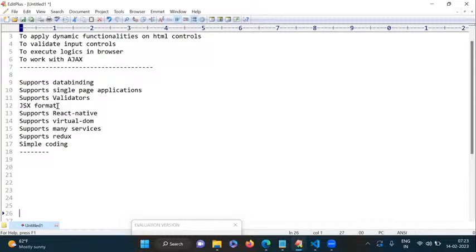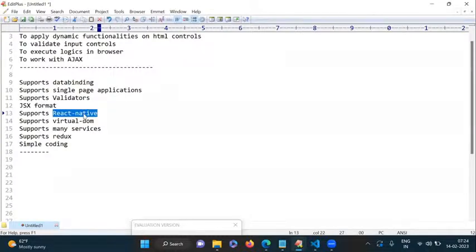Like that, these are the main points which we have. If you take Angular, Angular supports data binding. Angular supports single page application. Angular also supports validators. Angular does not support the JSX format. And in Angular we use the Ionic framework to implement mobile applications.